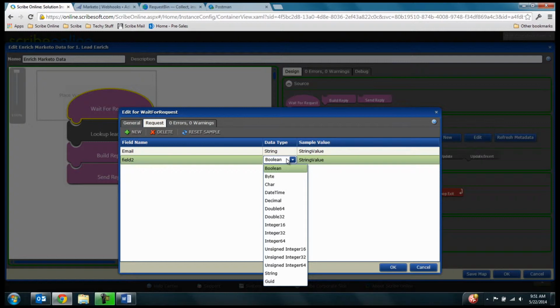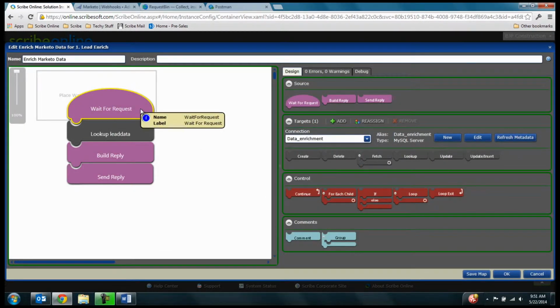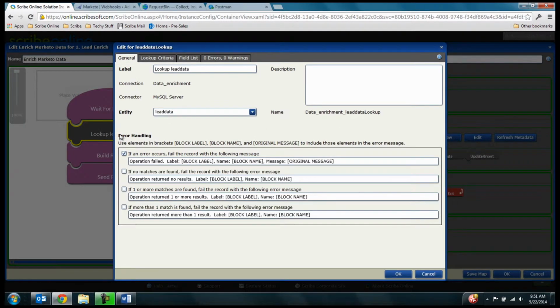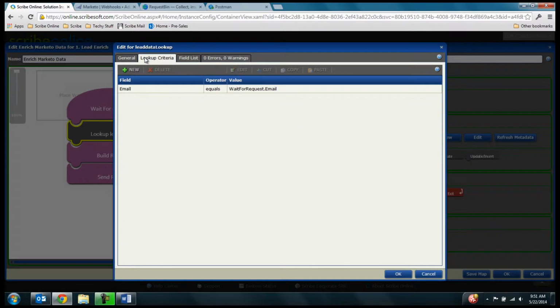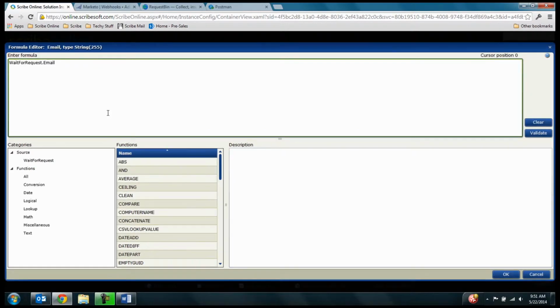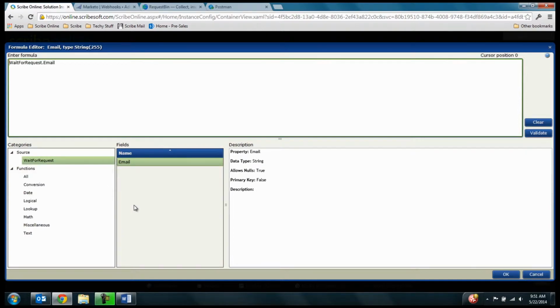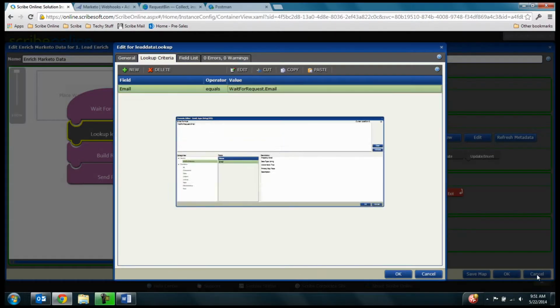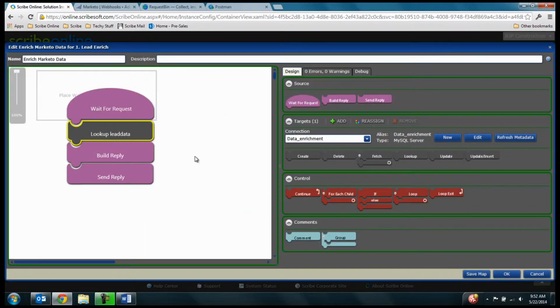So now, when we have this set up, we cancel that, I'm going to get that data, and then I'm going to do something with it. In this case, I'm going to look up some data, so I want to look up some lead data. I can pass across the fields that I've defined in that wait for request. So the more fields I add here, the more I'm going to get. This way, if I want to pass more data from my other system, I can have that all existing within here. And you can do anything in here.